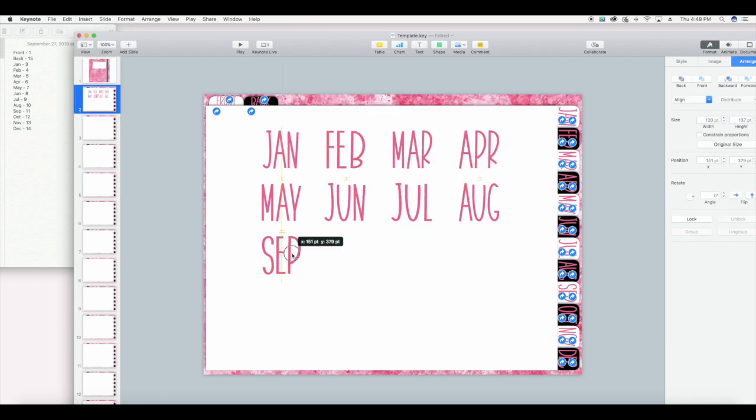Okay, so now I'm spacing these, and this is going to be my third line. So if you want everything to be equally spaced, you'll see when you move it down, this would be centered with the entire slide, where you see this yellow line going all the way across. When you pull it down a little bit, this is a good indication that you have everything spaced exactly where you want it to be spaced. So there's an equal gap between January and May, and there's an equal gap in between May and September. And I prefer that look rather than being centered completely with the page right now, just because I like the symmetrical spaced look.